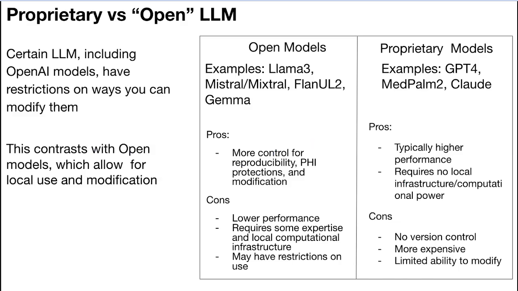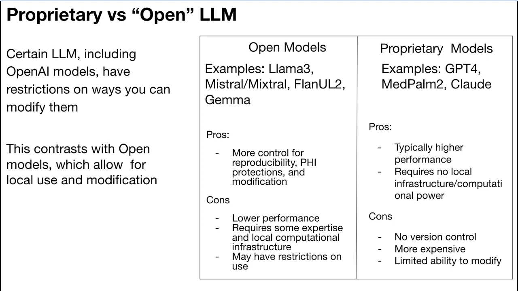One thing worth discussing is the bifurcation between proprietary versus open LLMs. Proprietary LLMs are models in which the full model has not been released for download, and therefore does not allow complete control by the user. This includes the OpenAI GPT models and Claude from Anthropic. Even if these companies did allow full download of the model, many are too large to run without the infrastructure of a major tech company.